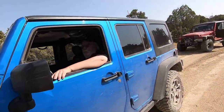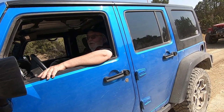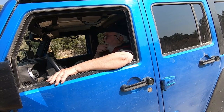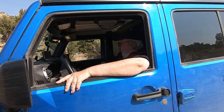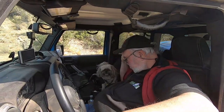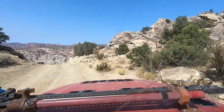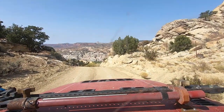A little more of a ride than I expected. I knew there was up and down, I didn't know it was so severe. Yeah. But I tell you the truth, I'd much rather do this than the sand and the washboard underneath it. We don't have far to go. We just got to get down the hill, yeah. What do you think, Skip? Oh, Skippy. All right, we're going to go down this beautiful hill.